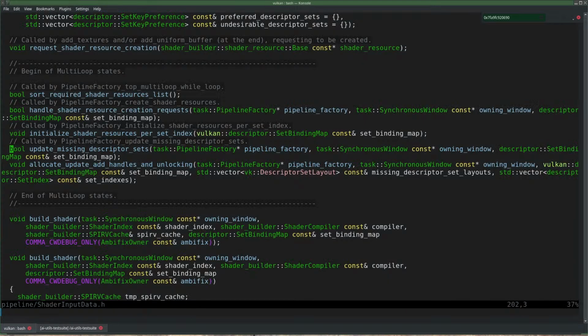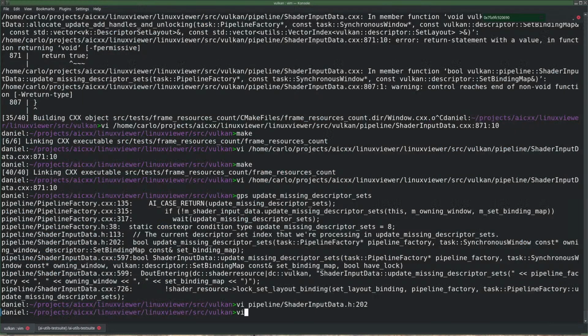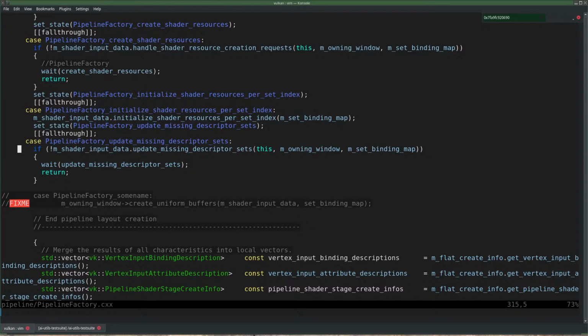Now, of course, I can't remember. I added it to the end, right? I think so. Okay, so here now I have to pass if we have the lock or not.